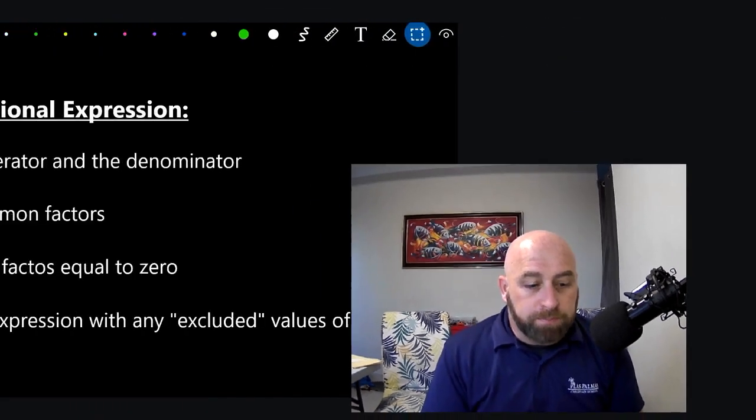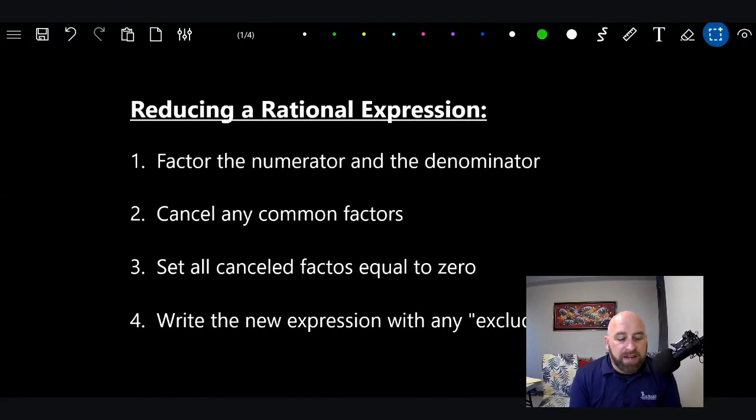All right, number one, we want to factor the numerator and the denominator, okay? And so you're like, whoa, wait a second, I gotta remember how to factor? Are you serious? Yes, you have to remember how to factor. I know that was several lessons ago, but you have to factor. Number two, we want to cancel all of the common factors. You'll see what I mean by that. Basically, if there's a factor on the top and the bottom that's the same, we're going to cancel that out. We're going to just cross them off.